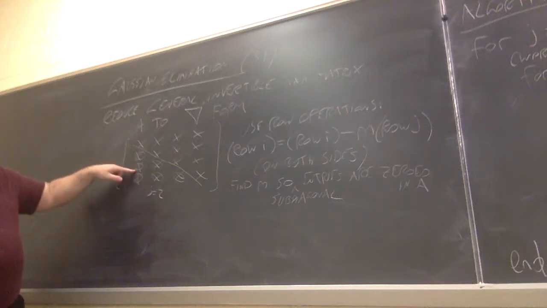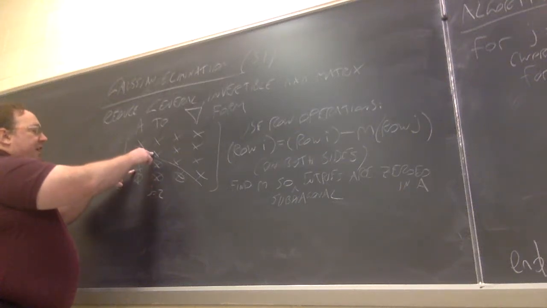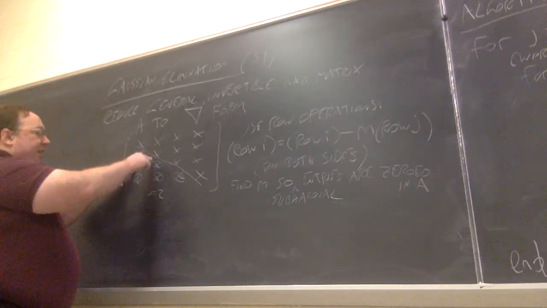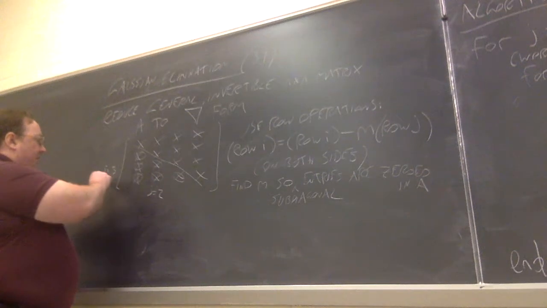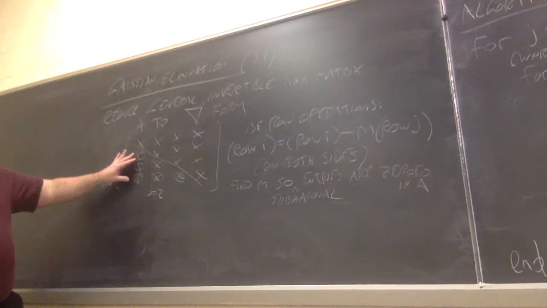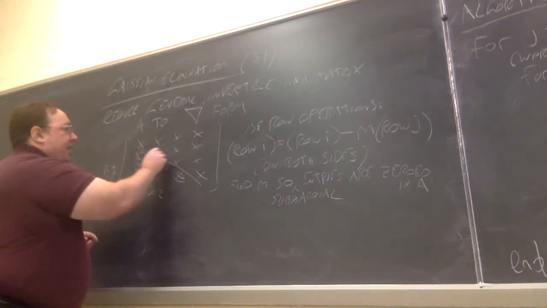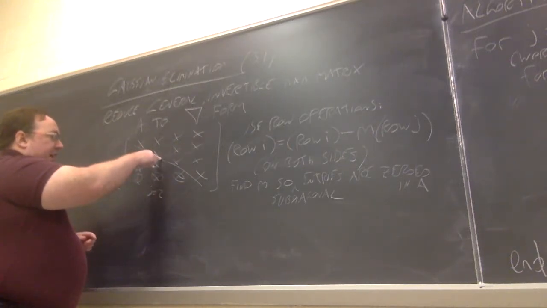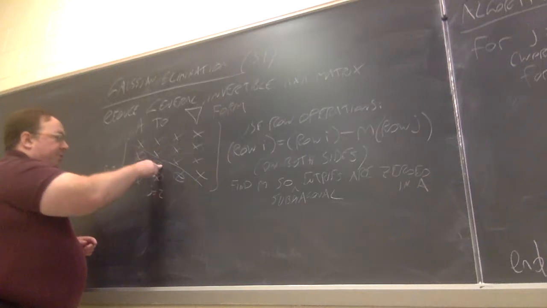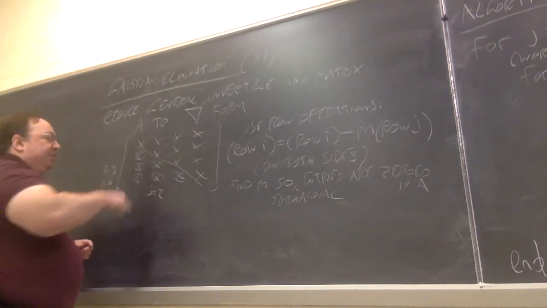This entry is already 0. If I take a multiple of row 2 and then subtract it from this row, or this row, like for i equals 3, i equals 4, we're only combining 0 entries over here. This will stay 0. I don't need to think about this. So I'm going to work with row 2 in column 2 and subtract multiples of it from this row and then this row for i equals 3 and i equals 4 to eliminate these entries.